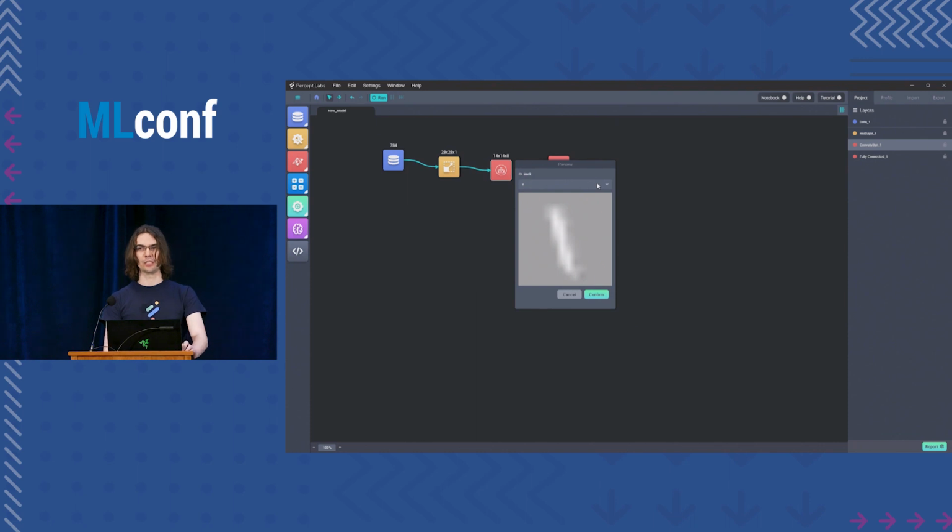And here we can also see that we have a drop-down for each of these, where you not only can see the direct output, but you can also go through the different variables inside of the component and take a look at them to make sure that everything looks good. So we want to do as much as possible to make sure that you can debug your model as well as the code.